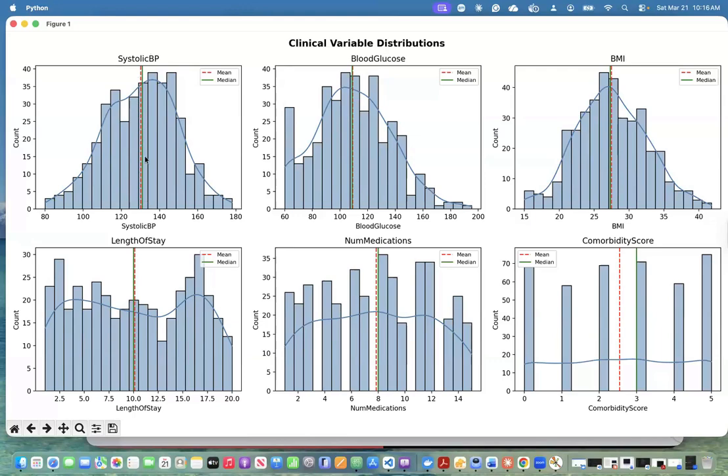So when you look at it, you'll see how this shape is approximately bell shaped. When you look at the shape, bell shape just means that it has a normal distribution, and so we can use this for parametric tests. This is okay, it's normal.